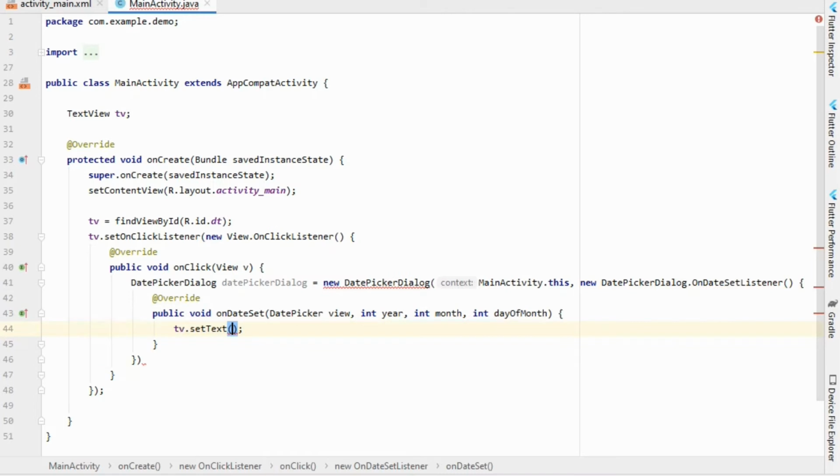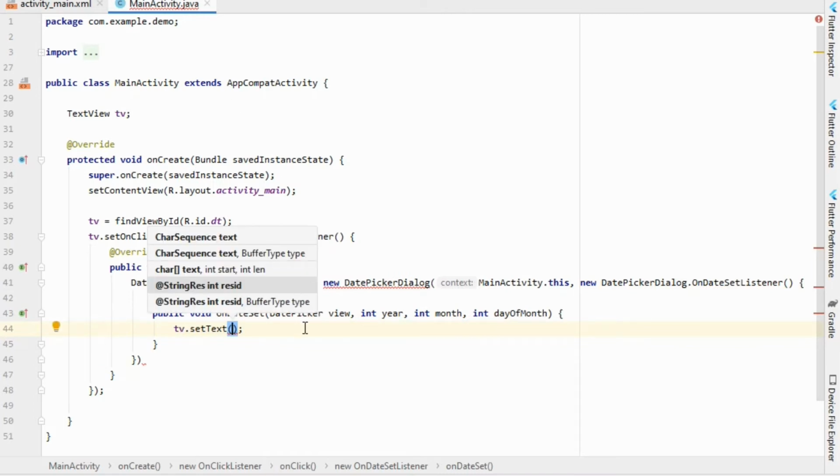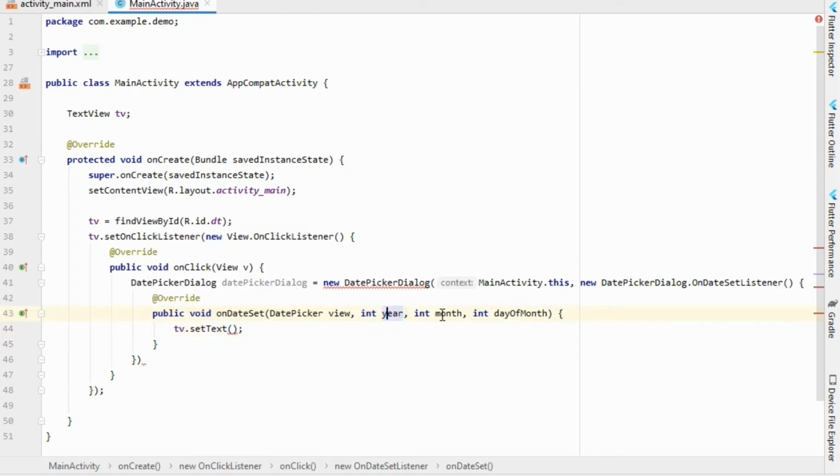We now have our date that we have chosen from our calendar in the form of year, month, and day of month, right? So we'll just pass that inside our tv.setText method.